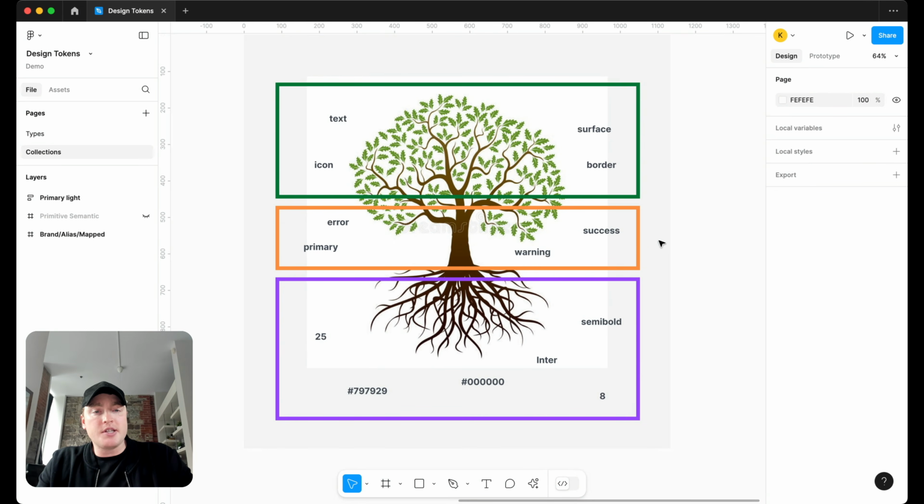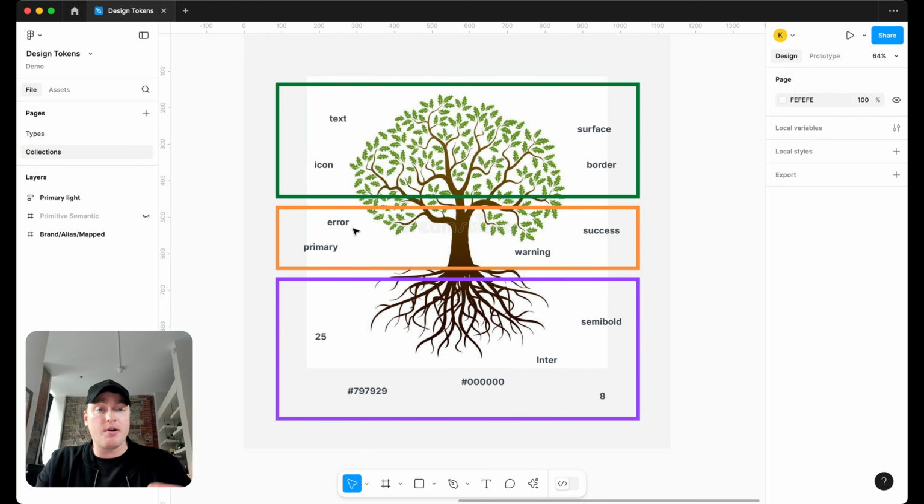From your brand, it then goes into your alias collection. And your alias collection is kind of like a trunk of a tree because it sort of connects the variables in their purest form to everything that is seen or what your designers consume, which would be leaves. So this is where you might be taking your red scale and defining it the role of error. So if your brand is also red, maybe you have 2 slightly different shades of red. Which one is for your error and which one is for your brand? Which one is your primary red versus your error? This is where you're kind of defining the individual roles that all of these color scales are going to have.